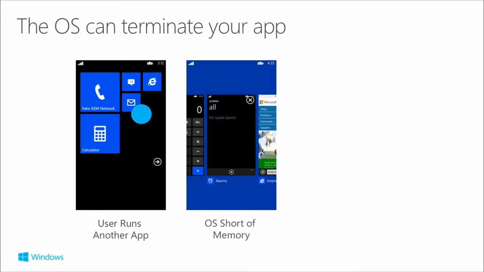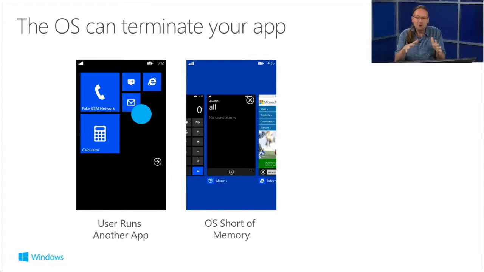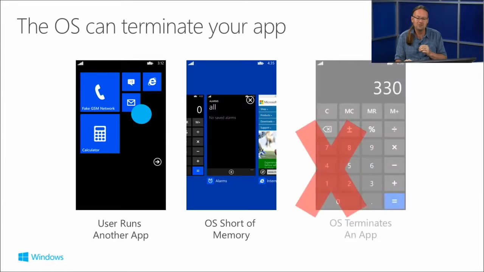Whenever we suspend, obviously the device memory is being used to hold the memory of any suspended app. So at some point, we're going to run out of that cache. So there's not going to be enough memory. If we've got a number of suspended apps, you can keep on suspending, and you can have loads of these things. At some point, it's going to need to get some memory back in order to suspend the latest one that you just decided to suspend.